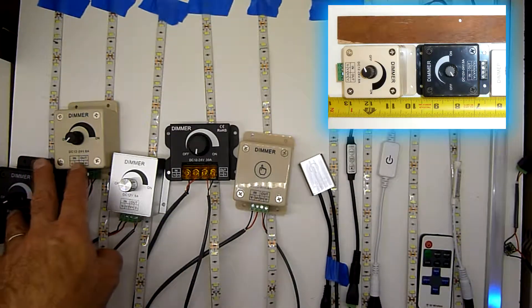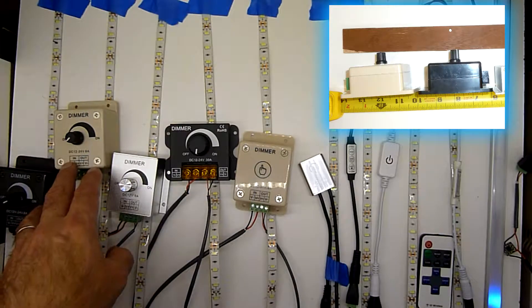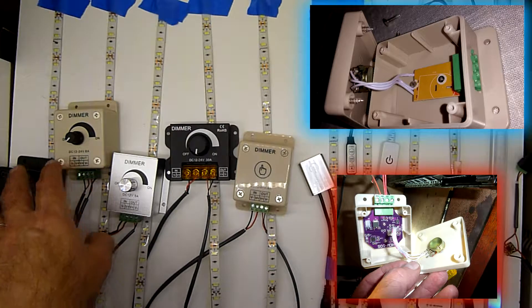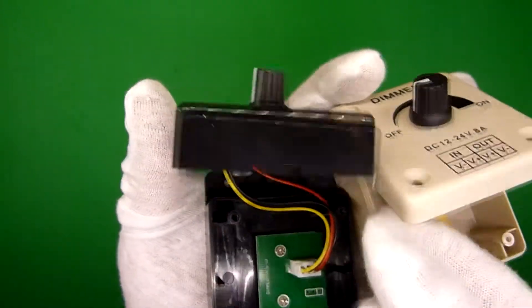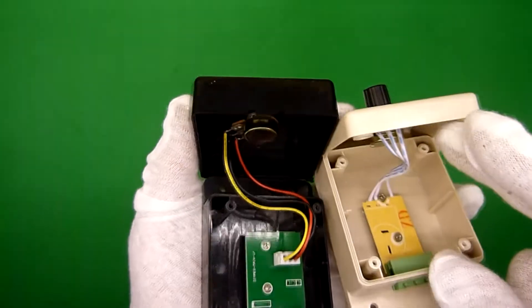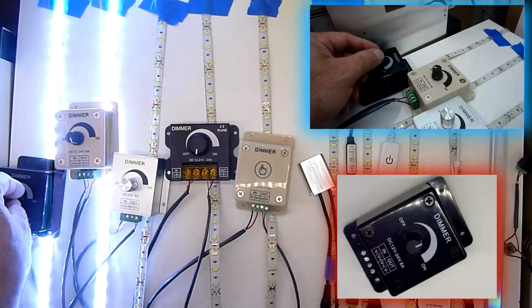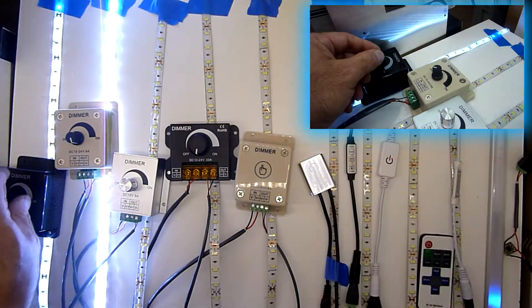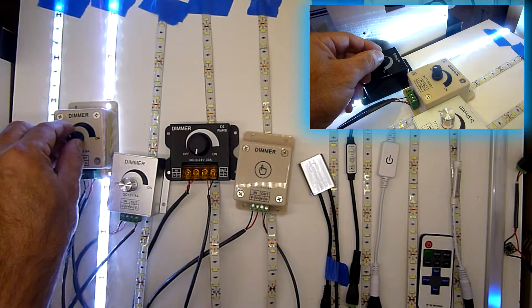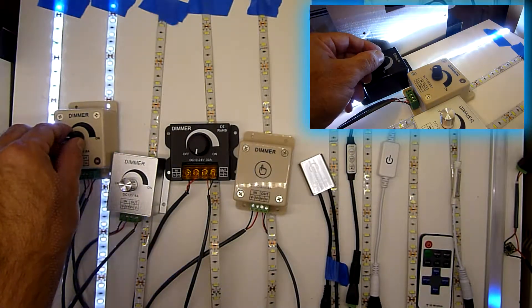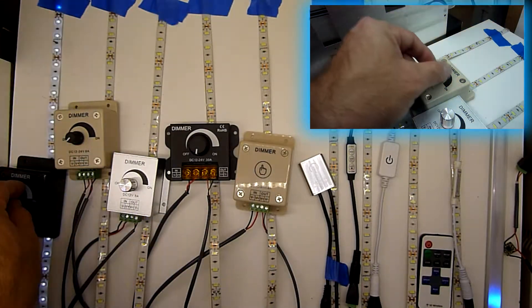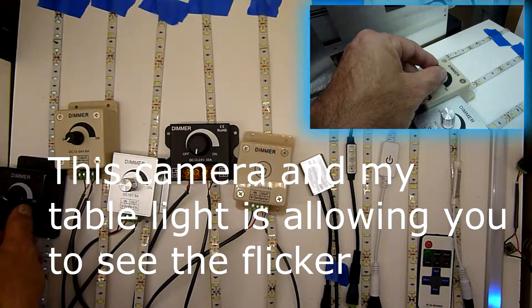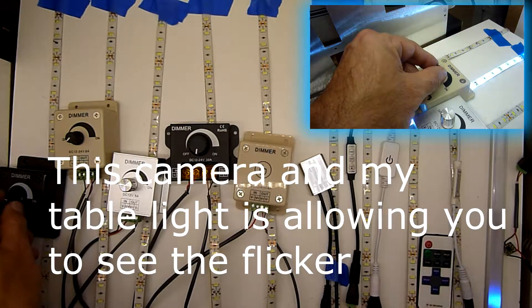On the left here I have two units, they're actually the same model. I have two because when you buy them from different suppliers or sometimes the same supplier, the guts inside the unit are different. These two are different and what that can create is some different behavior. These particular units do have the potentiometer in the front and they have a nice wide range, but when you get towards the bottom they drop right off.